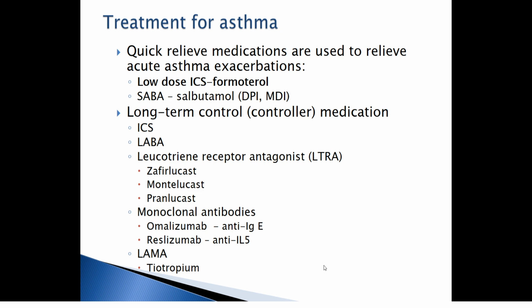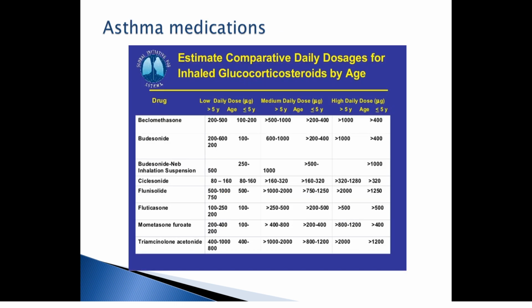LAMA, a long-acting muscarinic antagonist, can also be used, which includes tiotropium first of all, but they are not a preferable group to treat asthma. Among these three groups, for COPD, third place takes inhaled corticosteroid. For asthma, LAMA. First-line group for COPD is LAMA. First-line group for asthma is inhaled corticosteroid, ICS.